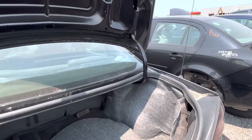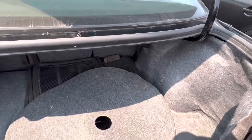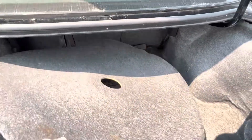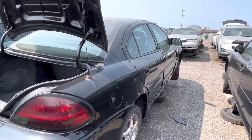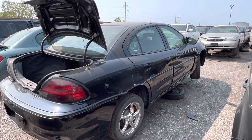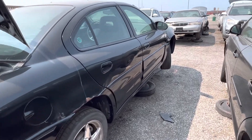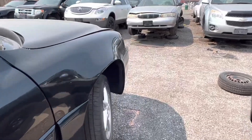This is a Grand Am GT. There's actually someone on YouTube who has fixed so many of these — he just daily drives them all the time and for him they seem to work. He knows them very well, and I suppose if you know them very well you would just keep getting them.